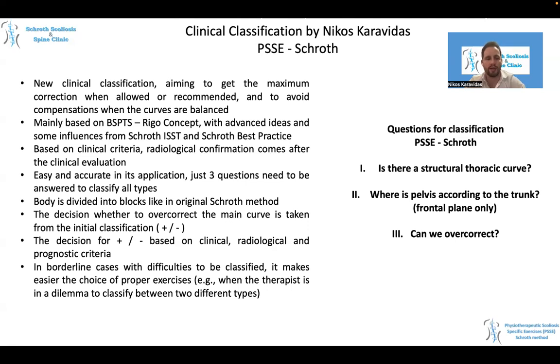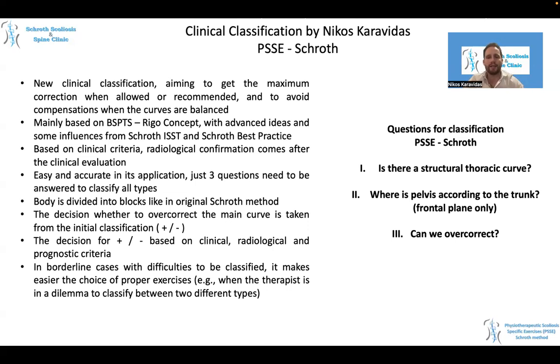So when the therapist is in a dilemma to classify between 2 different types, in this classification they can find the answers. And to be honest with you, the way that this classification came to my mind was that in the last years, I faced this dilemma many times. So I tried to find a way to minimize this difficulty for the therapist, and you will see later in our classification how we manage.